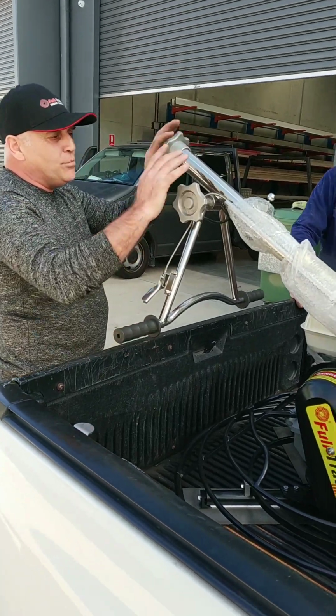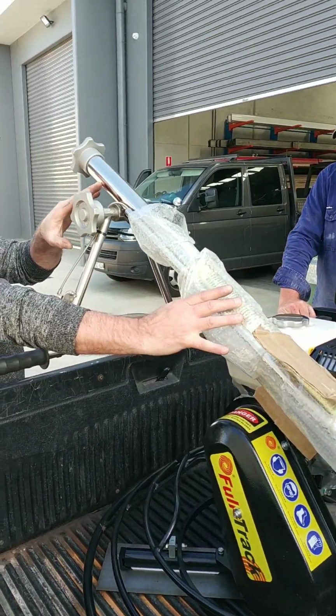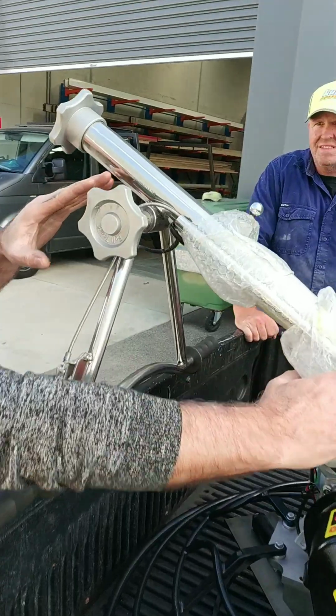The handle is made completely out of stainless steel. Yeah, it will never rust. There was no maintenance on.